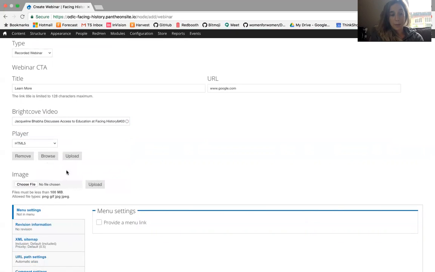You'll notice this image area. So the image, if you upload an image and you upload a video, the image will override the video, and the image will be used as the teaser on the card view. And the play button won't show up, and the timestamp won't show up. Both of those are coming in from Brightcove. So the image is really meant to only be used on a self-paced course where you wouldn't have a video to display.